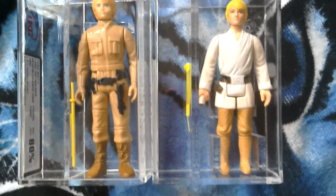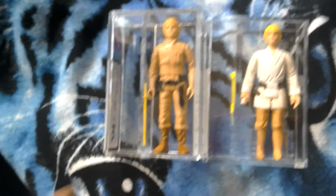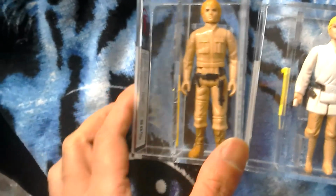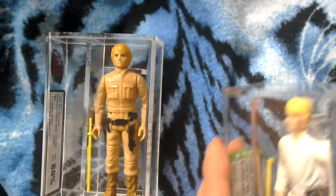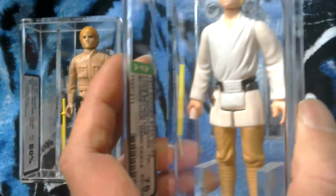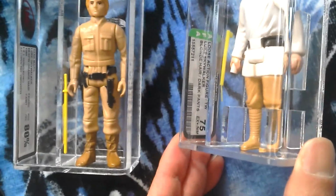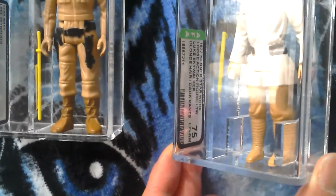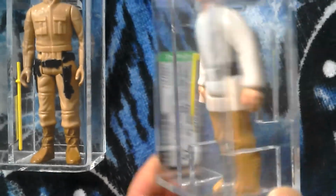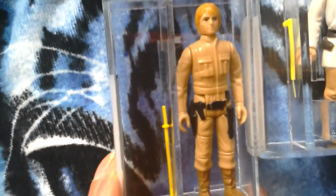So really two nice pickups. Got this one at a really good price. I think this one cost less than that, even though this is worth a lot more. It's far rarer because it's got the orange hair. So Luke with orange hair, Luke with yellow hair, Taiwan version. Classic figure. It says they've got dark pants and blonde hair. Really nice. Back of the figure, lightsaber yellow, and this figure here.